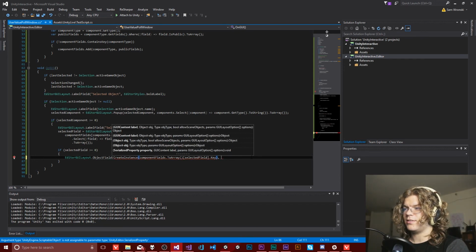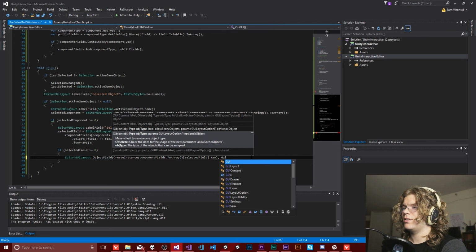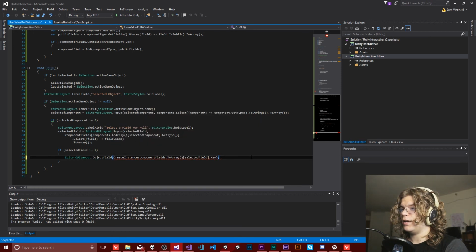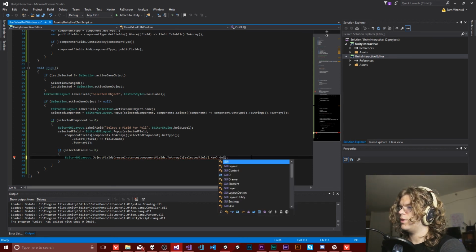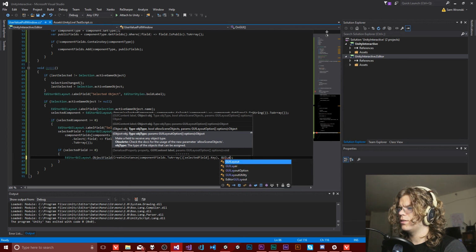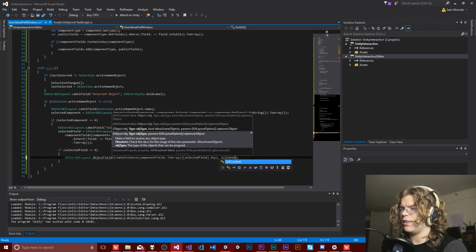That's going to be gross because it's going to create a brand new thing. It's looking for a GUI label content. That doesn't work. I don't know what it's asking for with this GUI label content or GUI content. I think I can just give it a string.